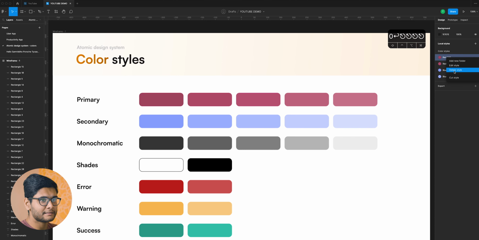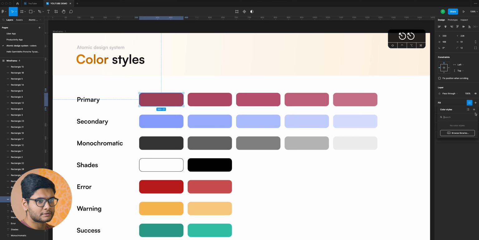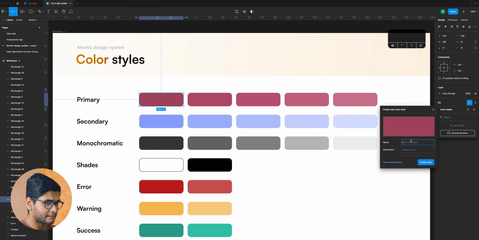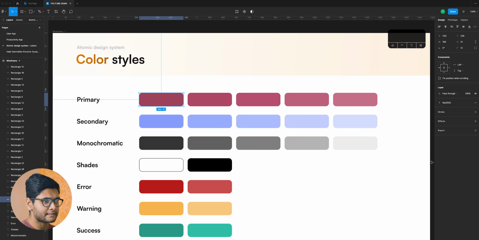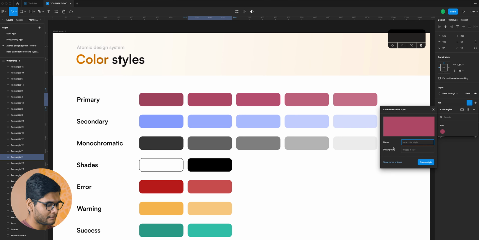Let's delete these color styles for now. If we again select this color, go over to styles and click on this plus button, let's type red 500. But in order to make something beautiful happen, I will put a slash here: red slash 500. Now let's see what it does. We will also copy this name for a later portion of this video. Let's click on the create style button. Now you can see it's red slash 500. Let's do the same thing, red slash 500, but instead make it 400.